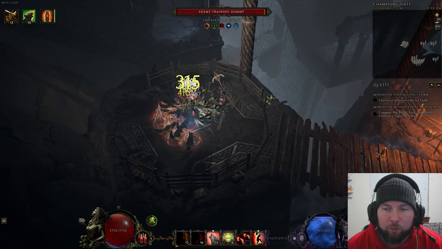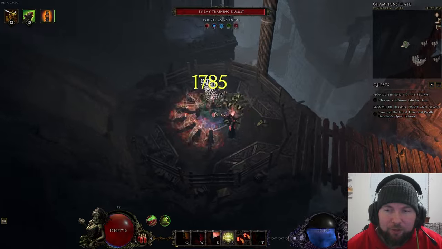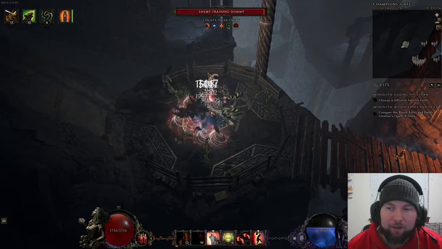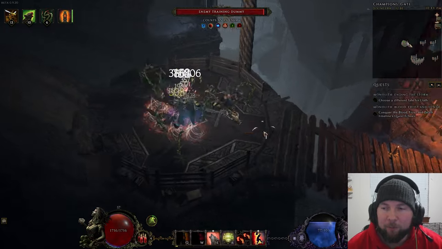When you want the squirrels to have a little extra attack speed, you can throw down a Scurry and Rage, and then just leaping in is going to give them all frenzy, as well as get the vines in there, and your damage is going to get even more insane. We're doing about 500k ticks on the training dummy right now. But that's going to be it for the build.